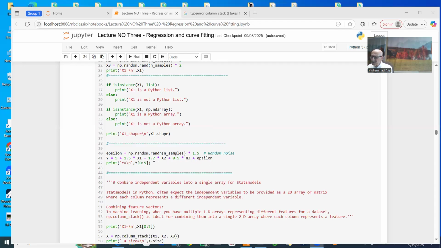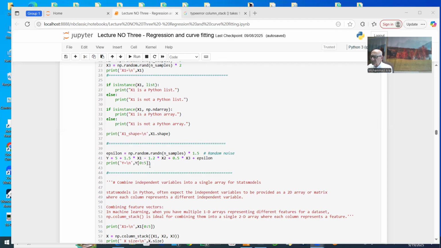This added noise is randomly added values. It is called epsilon. Here we have generated an array, multiplied it by 1.5, and added this epsilon to y to get the value of y for every x1, x2, and x3.